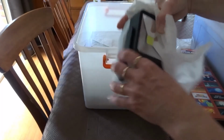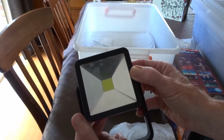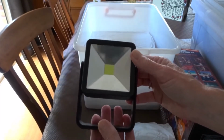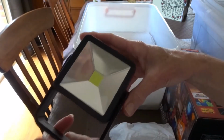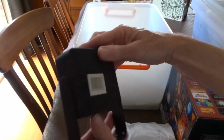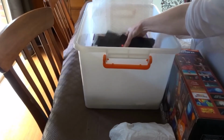Oh, now I wish I could find these now. These are spotlights. I haven't got the batteries in them, but these are awesome. They're little battery operated spotlights, so I don't have to worry about whether the sun's charging the solar ones or not, and I can put them anywhere and I don't need a cord for them. They're pretty powerful. I wish I knew where I could find some more of these. I've gone back to the original shop a few times, which is the Overflow in Brisbane, but I cannot find these anywhere. Let me know if you see any of these around in a shop. That'd be great.